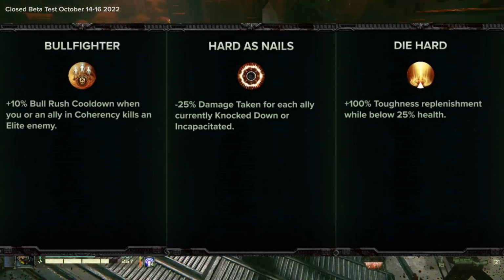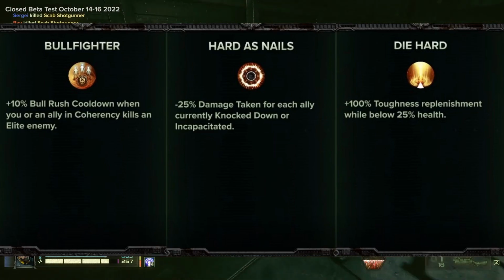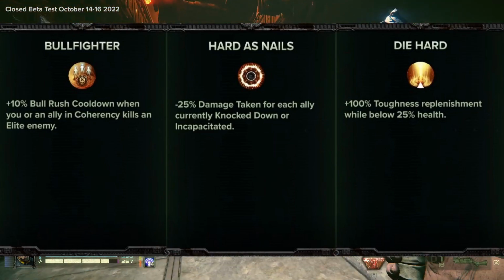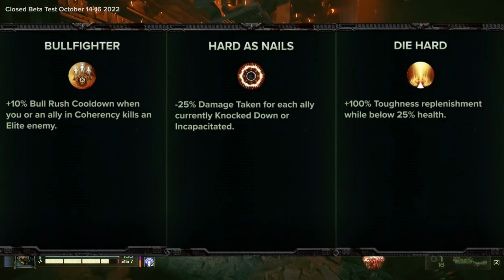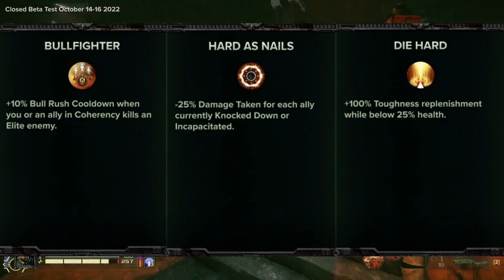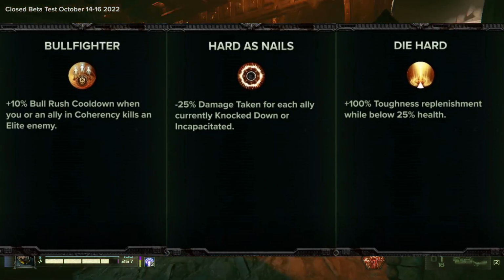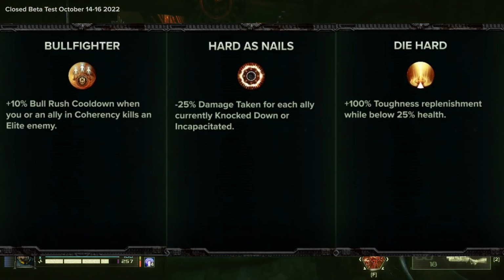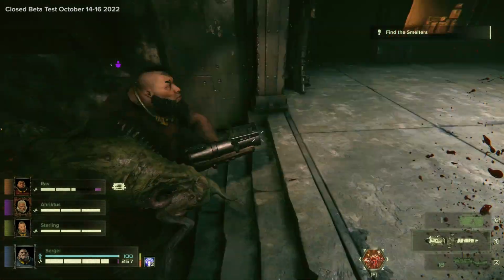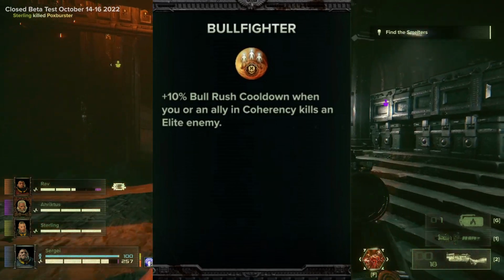First we have Bullfighter, which gives plus 10% Bull Rush cooldown when you or an ally in coherency kills an elite enemy. Then we have Hard as Nails, which gives a minus 20% damage taken for each ally currently knocked down or incapacitated. And lastly, Die Hard, which gives plus 100% toughness replenishment while below 25% health.